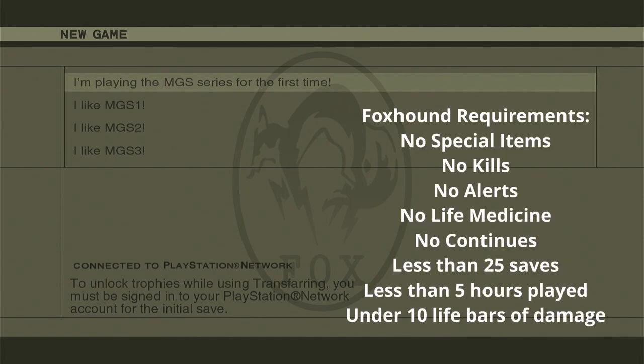Now, because this is Foxhound, there's also certain requirements that have to be met. Those requirements are no special items, so that means no easy gun, no stealth camo, no infinity face paint, no kills, which is something that I'm sure everyone knew. No alerts, no life medicine, which is hard considering you're only getting that small little bar of health. No continues, so that basically means that if you die, you have to load your game. Right?